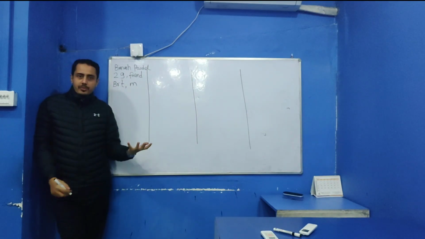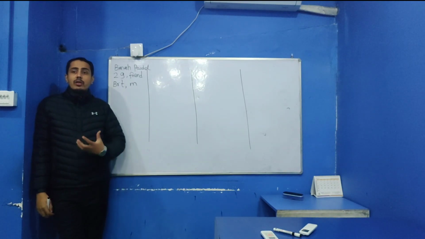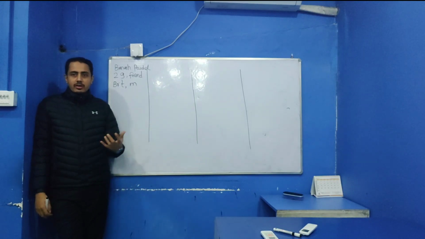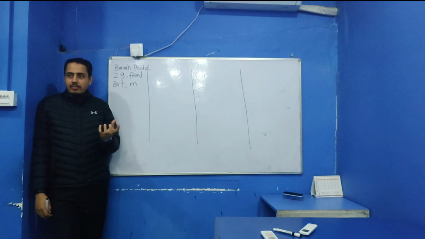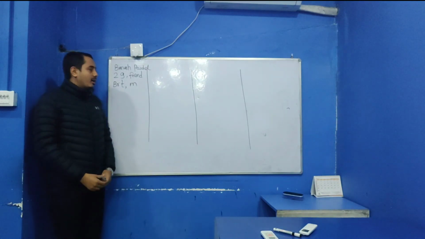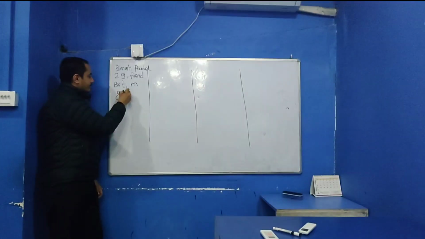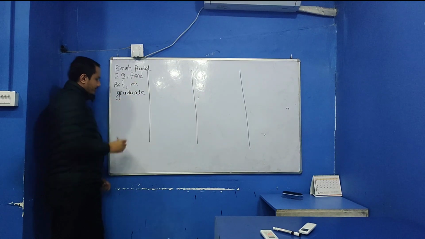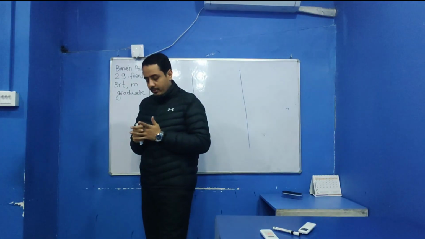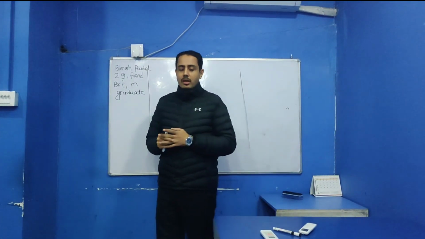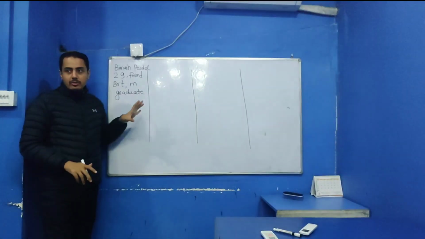Now we can write more about the person. We can write about their family. We can write other things like what do they look like? Short, tall, dark skin, fair skin, long hair, short hair. We can write about personality, charming, pleasant, whatever you can think of. If you can think of those things, I'm just writing education level. I'm writing graduate, or you can write other things as well. Okay. Now think it is not possible to write everything. So just a couple of things to start with this.